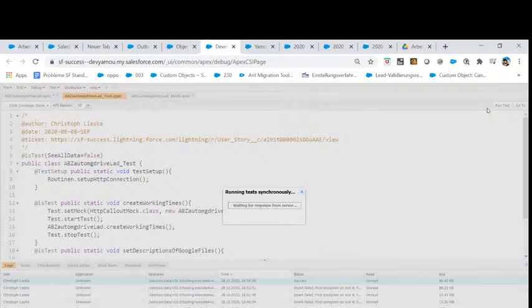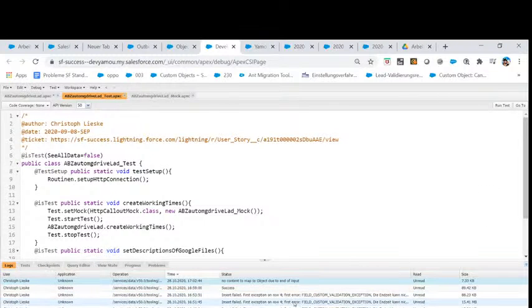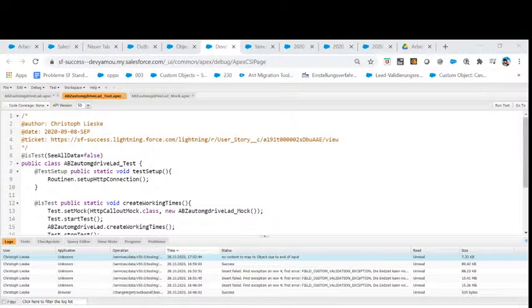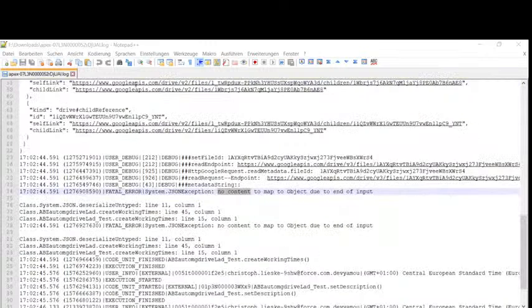So in the meantime, we changed something about the code, and actually the code should be working again, but there's no content. Okay, no content to map. That's okay. And now we are figuring out why it's not working. Yeah? Not a big deal. So no content. Let's say to the map of input.